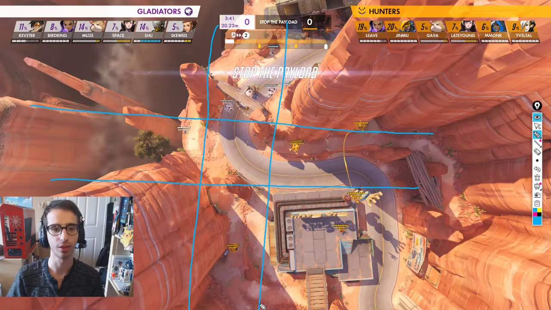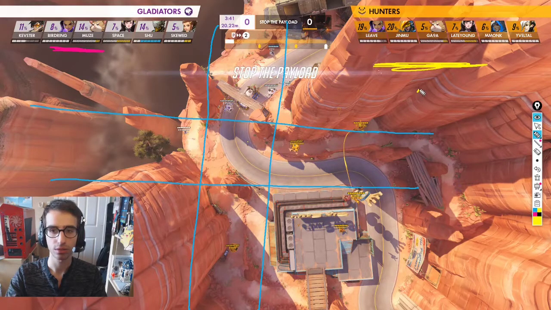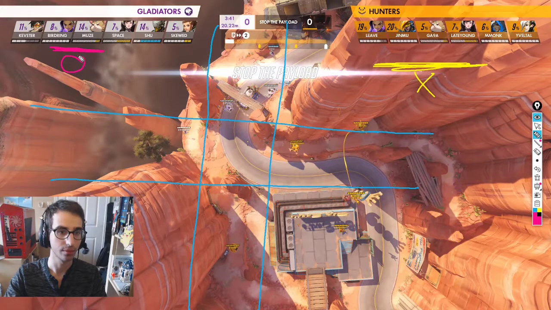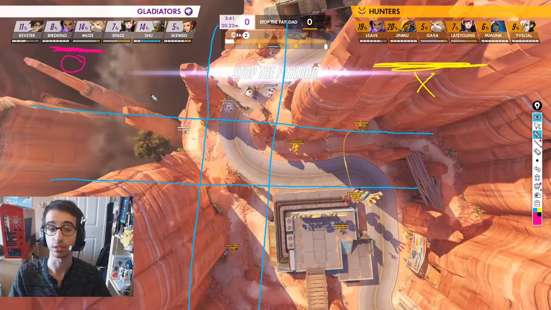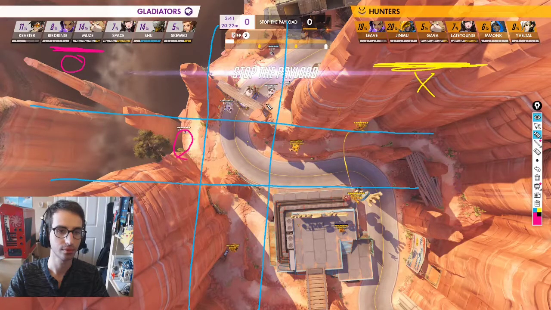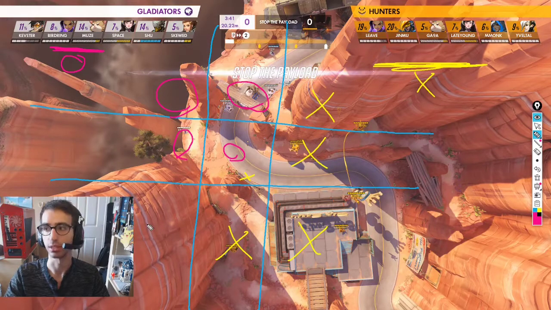Now, unlike tic-tac-toe, where you get three in a row and you win the game, I utilize tic-tac-toe in a different way, right? So now we're going to do it like this. Gladiators are pink, and hunters are yellow, okay? Hunters will be X, gladiators will be O's. So I'm going to mark in X's and O's who controls what spaces in this tic-tac-toe, right? And then this to me is kind of just contested between the two, right? And this is like a blank space, like there is nothing there.